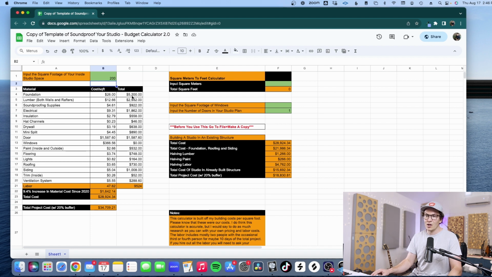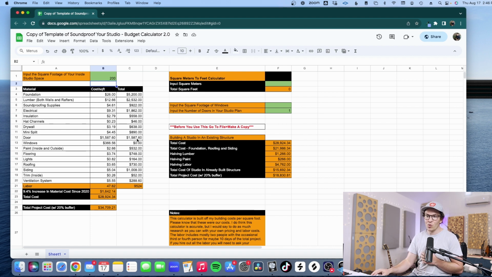The foundation concrete is so expensive. So if you're building from scratch, that's expensive. If you're not building from scratch, thank goodness you have a concrete slab in your home, because that saves you so much money. And things like the mini split HVAC can be really expensive. So using a mini split system will save you money. And just doors, $1,587 for a door is really on the cheaper end.